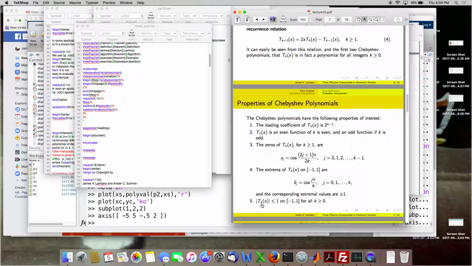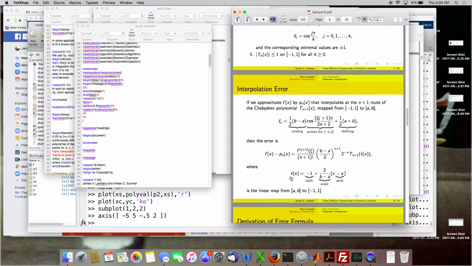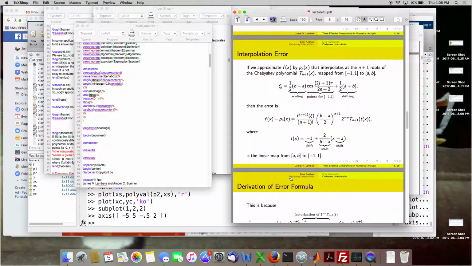And a very important property, because the Chebyshev polynomials are defined as a cosine of something, is that when x is between -1 and 1, their values are between -1 and 1. And that really helps for error estimation. And so that's what I did not cover last time, what actually happens with the error formula. So here's what's happening in this case, how we can actually use the error formula for polynomial interpolation, plus the fact that we're dealing with Chebyshev points, to get an upper bound on the error.